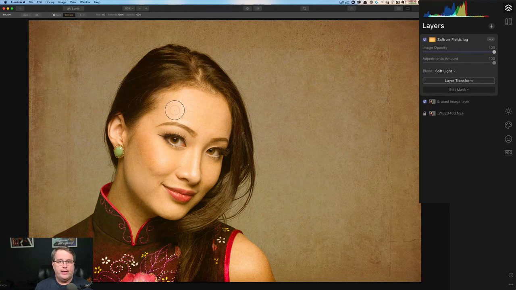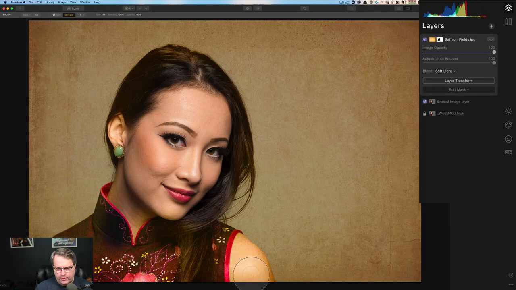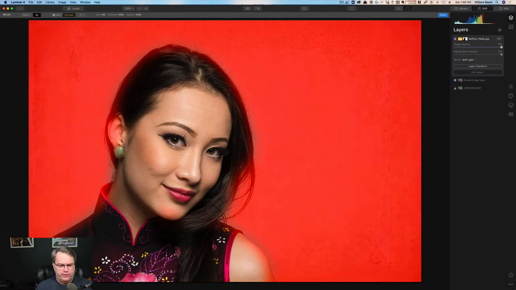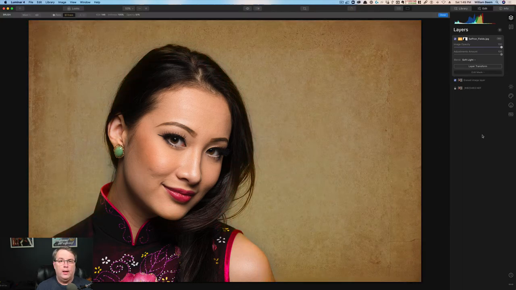And I want to create a mask so that the image that I have isn't going over my subject. So I make my bracket key a little bit larger so I can brush over where my subject is. And I'm going to do this very loosely. We're not going to do a really fine-tuned layer mask here because that simply takes more time. But the idea is that you'll get your mask just the way you want it first. It's good enough. You can fine tune these things, but for the sake of time, we're just going to hit done. And that's a quick way to use layers to change the background.